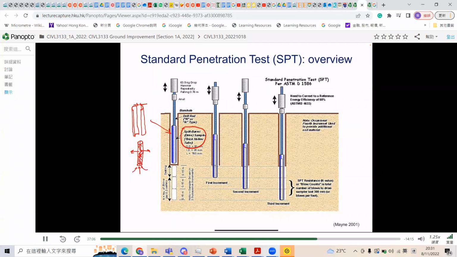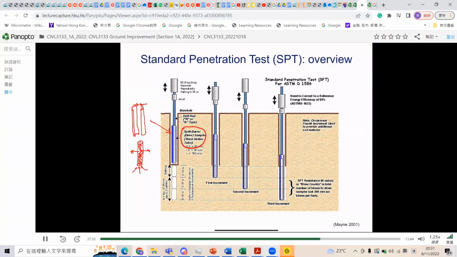And SPT is interesting in that you can also collect soil samples. However, the soil samples are highly disturbed, meaning that they're not very useful if, let's say, you want to use a specimen for intact triaxial tests or intact oedometer tests. You can only use the soil that you get in the split spoon sampler for very coarse observations, such as PSD, water content, or soil description. That's because the soil is highly disturbed from dynamic penetration.